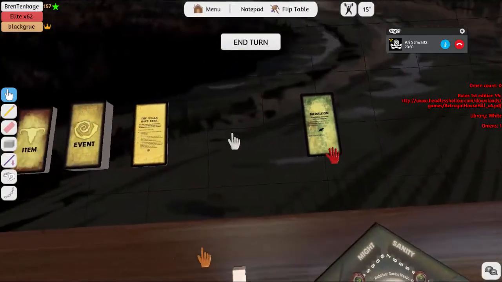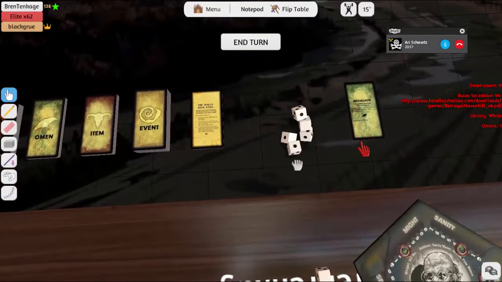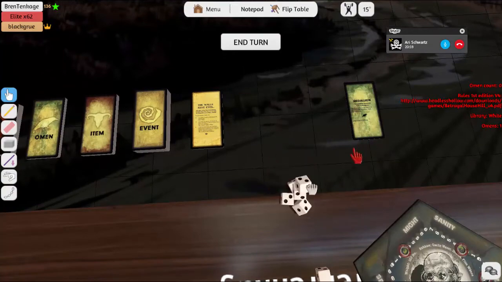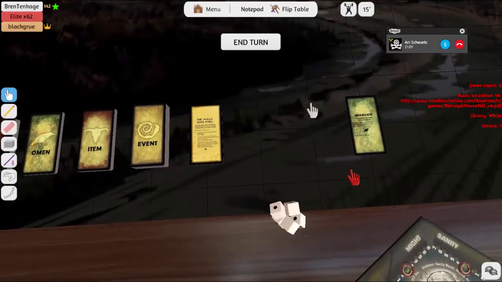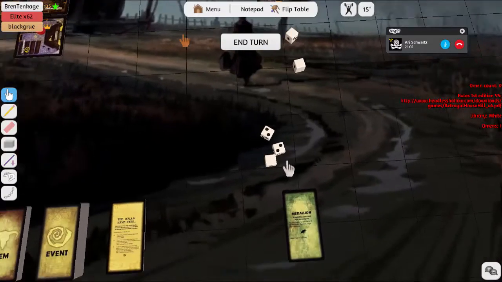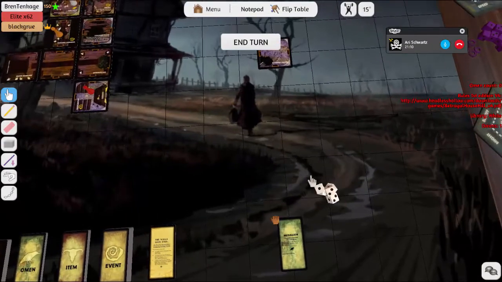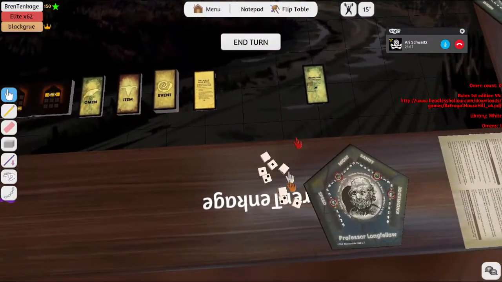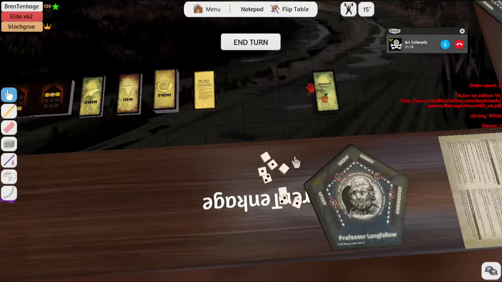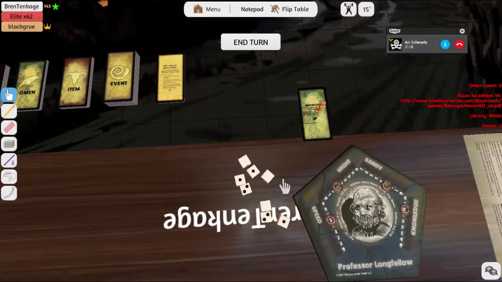And now I must make a haunt roll. Roll 5 dice. Haunt rolls are always 5 dice. And you want more successes than the omens. The omen is the blank. You don't want it to be all blanks. So yes, you got enough because there's only one omen. Wait a minute, what do you mean there was an omen? I rolled 3 blanks. Yes, but there's only one omen. Oh. So later on, it's going to get harder. Yeah.